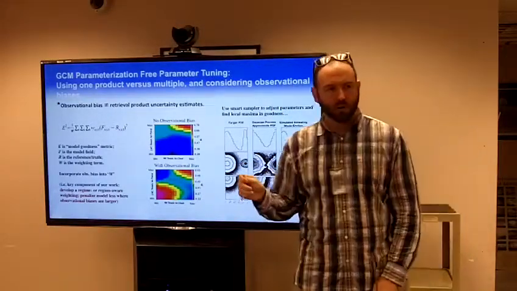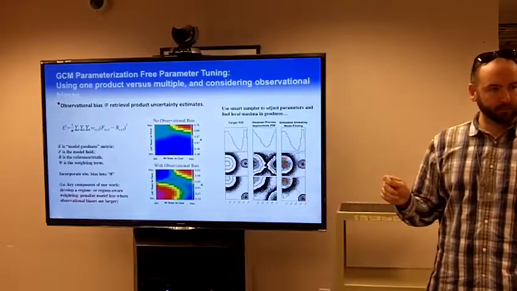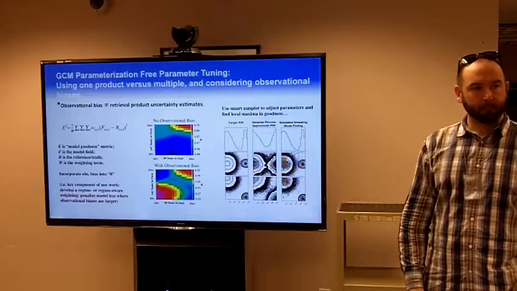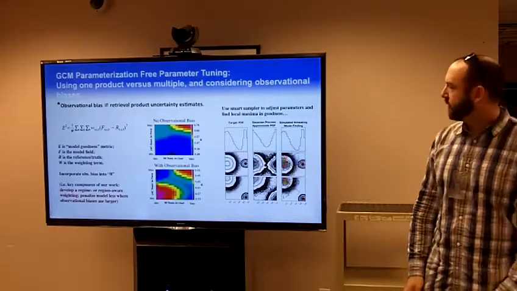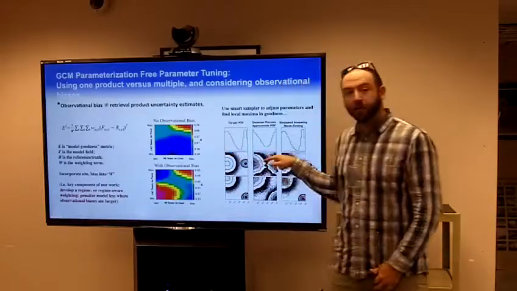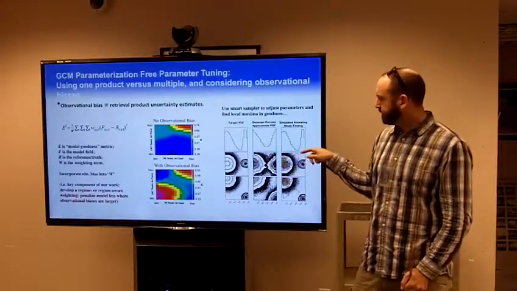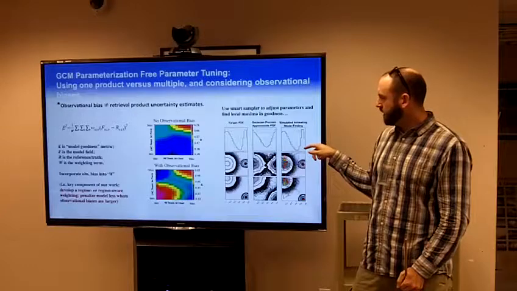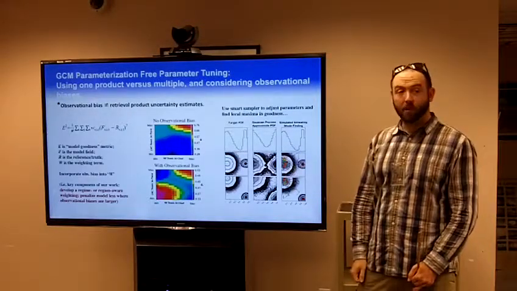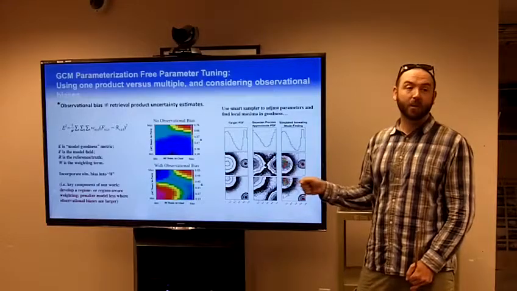Yeah, on that point, how likely are you to encounter that maximum fit? Because it's very sensitive to where you start. You mean in terms of the sampler algorithm? Yeah, in terms of where you start. I know sometimes you can encounter a local maximum. Yeah, we're trying to find the local maxima, so we don't want to remove them.